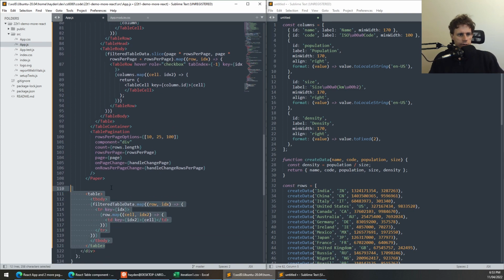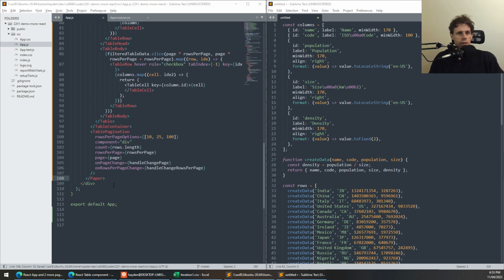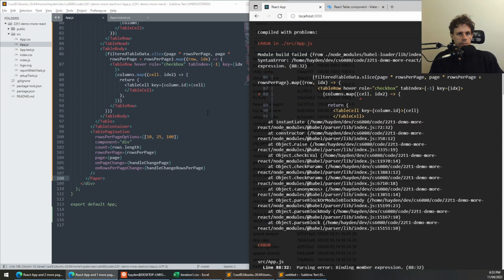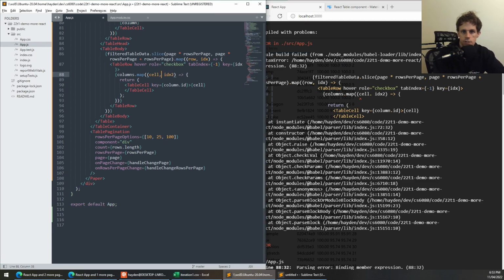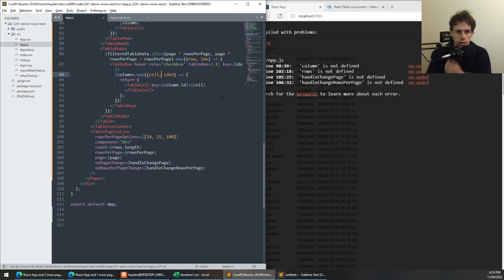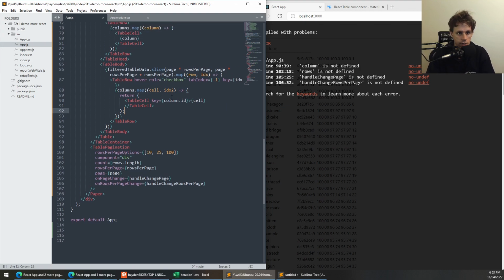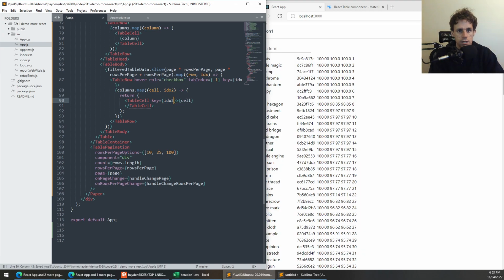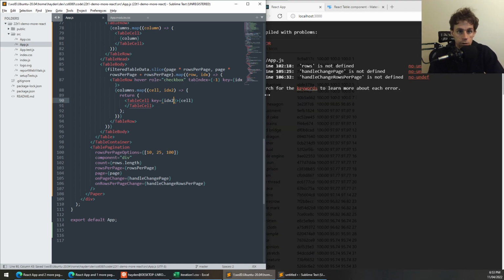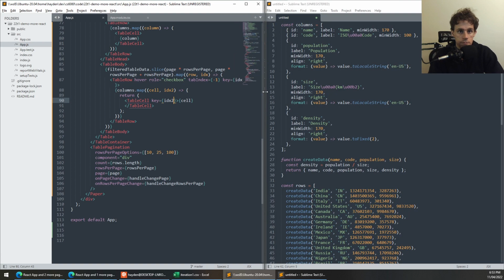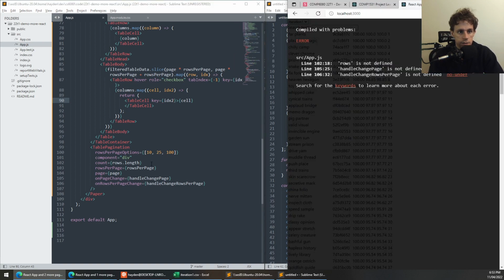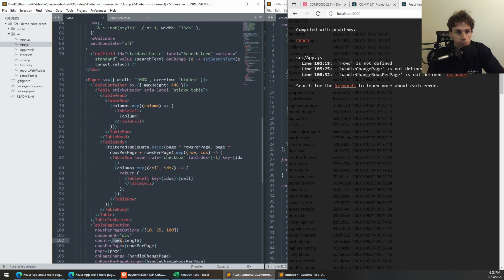There's going to be a whole bunch of errors that we haven't tackled properly yet, and you'll see that when we open the app. Oh, I did a dot, right? So okay, there's an error. Columns is not defined on line 90. Oh yeah, that should just be cell, or IDX2 in this case. Rows is not defined on line 102. Now this one makes sense because this was just the code we got given, but we didn't call our table rows, right? We called it filter table data.